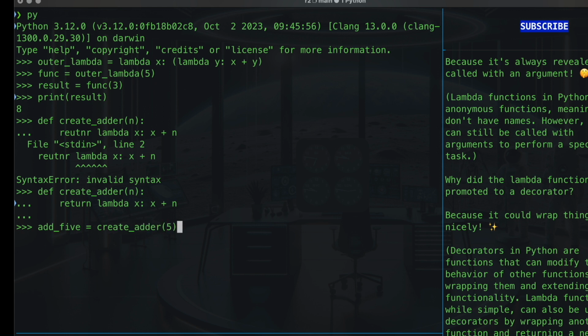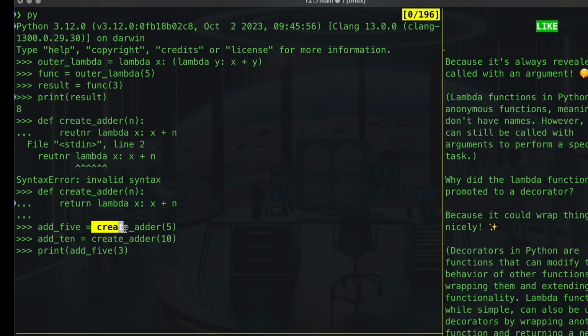Create_header 5. And we're going to add 10. With 3, we're going to add to this, to 3. We get 8. And if we add 10, let's say also add 3, it should return 13.